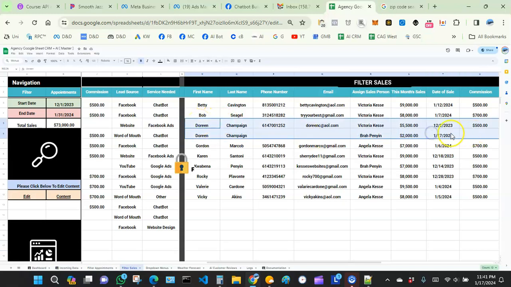I can see that her first sale was $5,500, and then she just bought another one. We just made it look like she bought the first one the month before, and this is the other one.